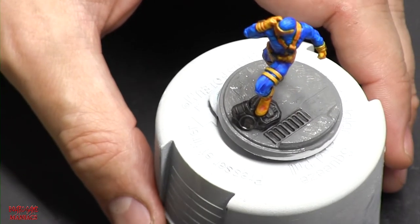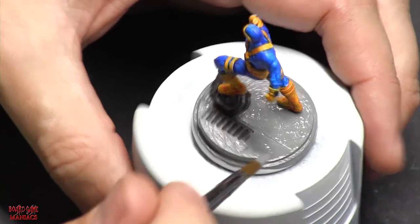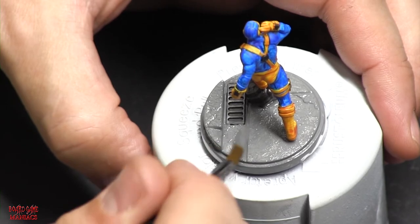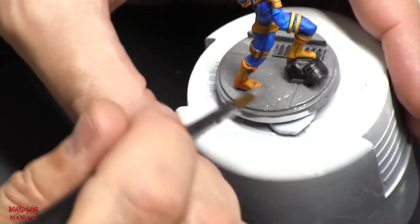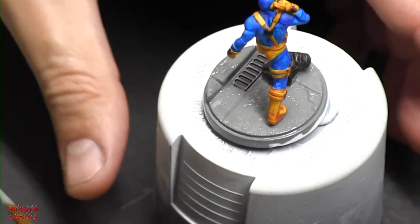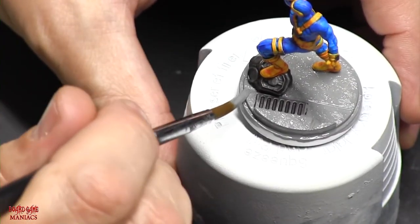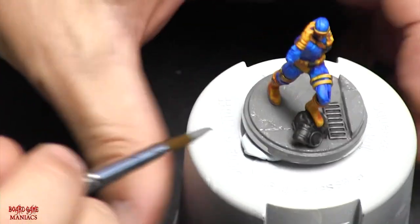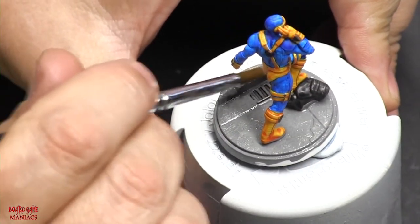While the base is drying, just a quick note, it is splotchy, but I like doing it this way, especially for the asphalt. I took some paint off of my brush, but not too much that it's going to be lifting everything up. Just in spots where you can see the white going through it. And the reason why I'm doing this is when I do the black wash onto it, it's going to come up with that appearance of asphalt, where it has some black spots here and there, because it's not just a solid gray color asphalt for sure. So yeah, I'm just going around, just dabbing it. I just wanted to show everybody that I'm doing this in case everybody is wondering, because I like this effect and the way it looks.